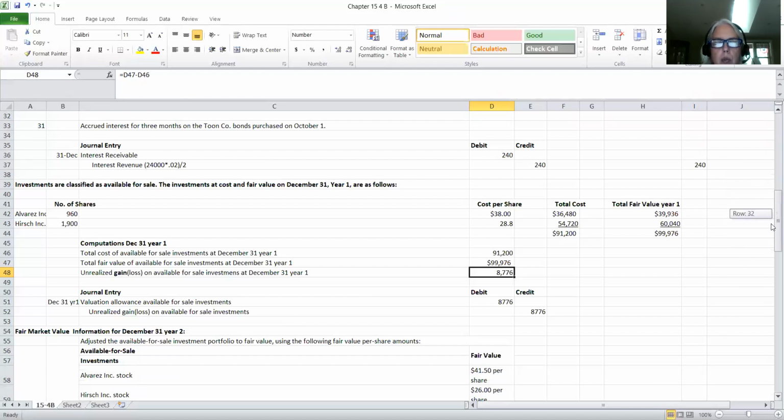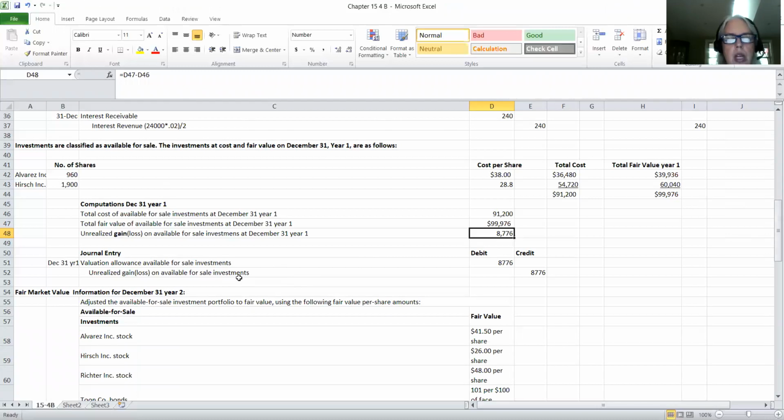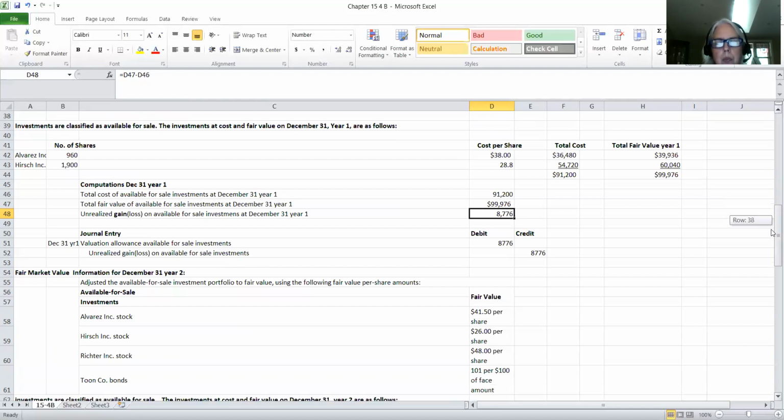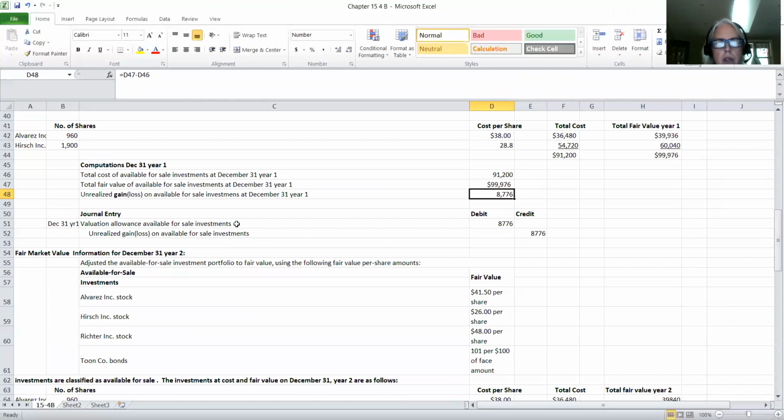But in the real world, your management would have some idea of what they were thinking, because you really need to know what management's thinking in order to get them classified properly on the balance sheet, because available for sale stocks can be held temporarily. They could be a current asset, or if available for sale stocks were going to be held on to for more than a year, they could be investments. So it's important to know management's intent, but they didn't tell us that in this particular problem. So that's the journal entry at the end of year one to show that there was an unrealized gain on these investments at the balance sheet date.